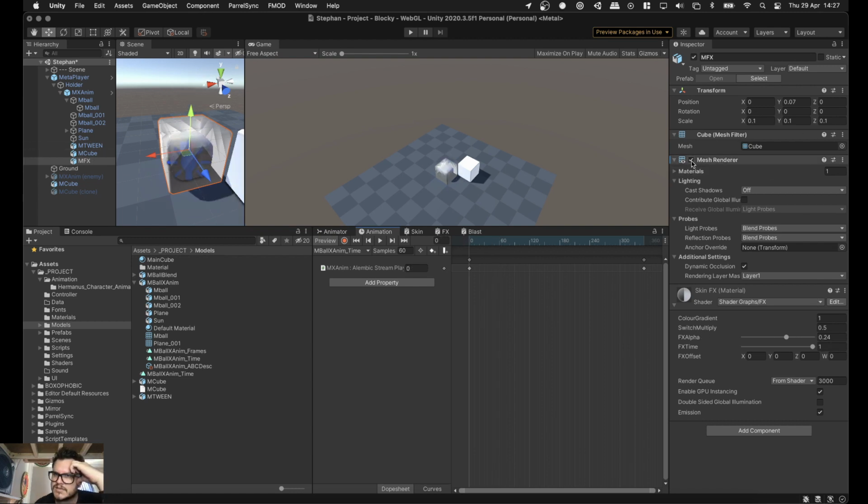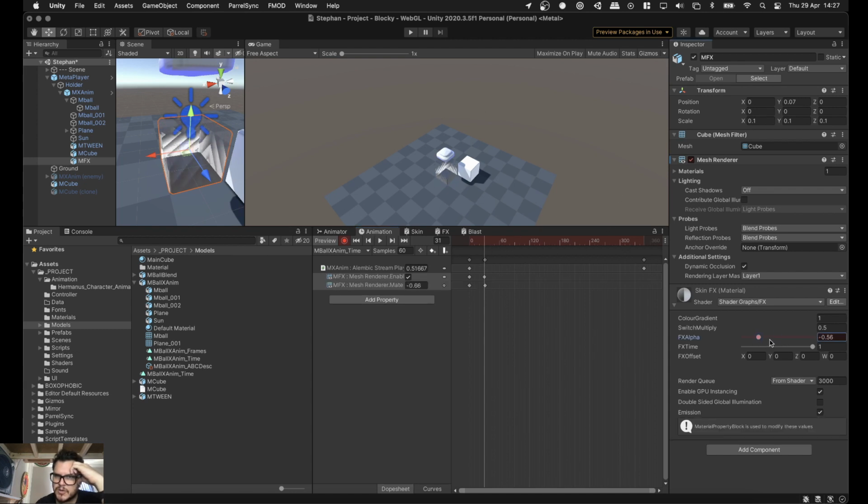So the first thing here is the mesh renderer. I want that to switch on. I don't want it to be on by default. So when I start recording, I'm going to say, okay, mesh renderer needs to switch on now. Maybe it should switch on a little bit later, so frame 30, and not be on over here already. Then I have that object appearing, and I don't want to make the appearance obvious, so I need to tweak the shader. And the moment that I drag any of these values, because I'm on auto key, those options of parameters to animate become available to me.